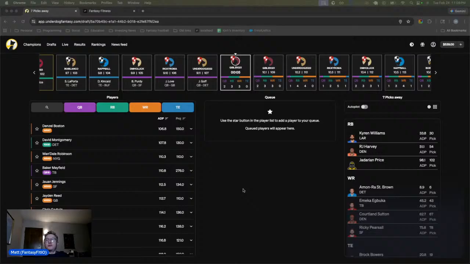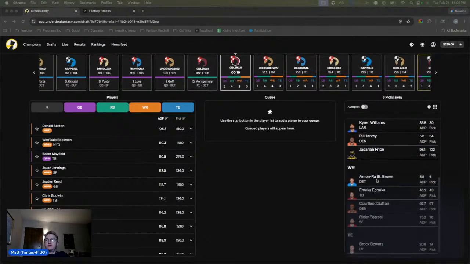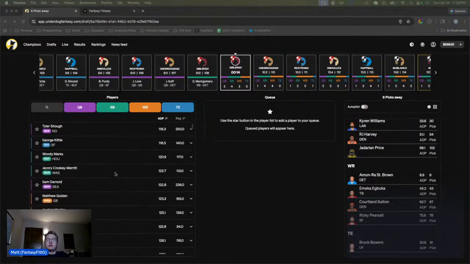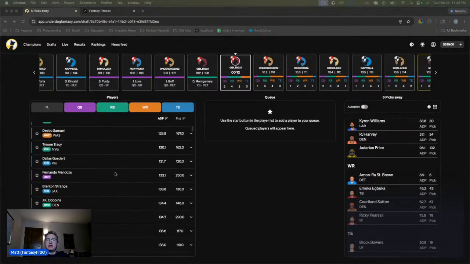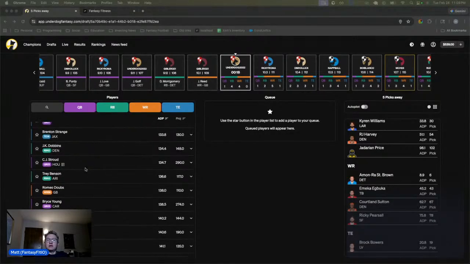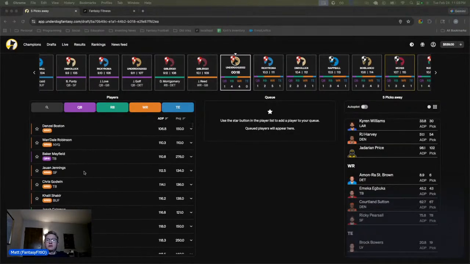But there's still some good quarterbacks on the board. So I kind of figured it was all right, get a Darnold and maybe I can backstack. Mendoza's back here. You got these other guys I was talking about, Stroud and Young. I haven't clicked a lot on Malik Willis yet.